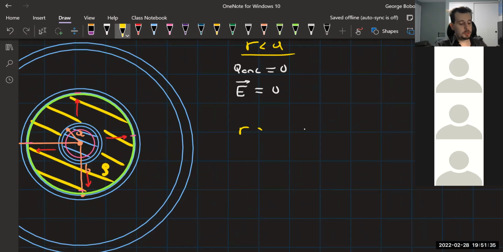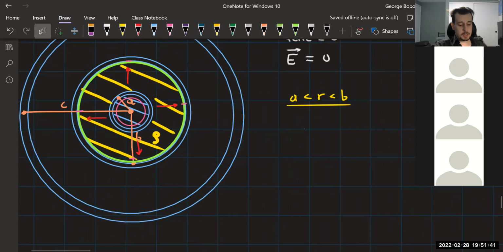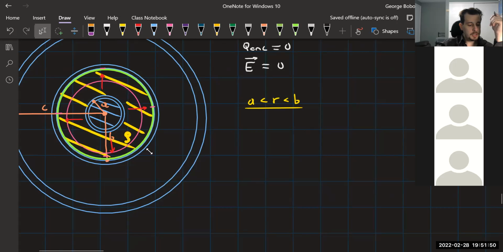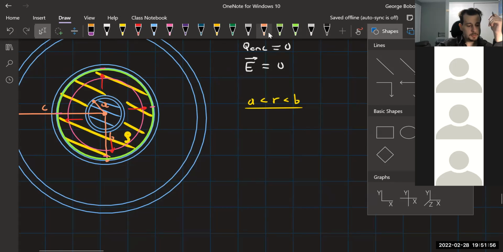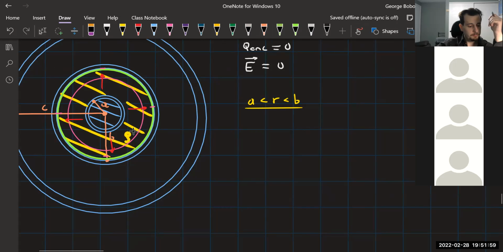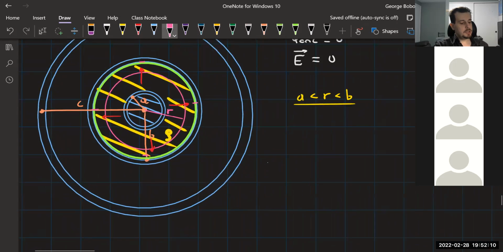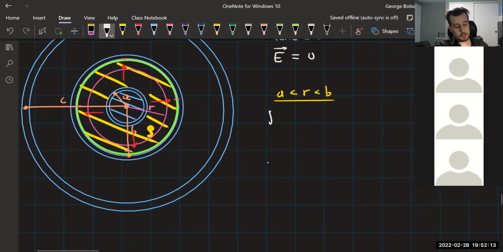Okay, but of course, when you move between a and b, things are changing. So what happens there? Well, I have to write Gauss's law again. Let me grow the sphere so that you see it a bit better. So our Gaussian sphere is going to be like over here right now. And I'll give you again its radius, maybe with an orange line right there. Okay, so that's the radius of our Gaussian sphere right now. I'll make it pink actually to match the sphere. That's r. And you can see again that we can do Gauss's law. Here we have the symmetries required with the shape that we're using.